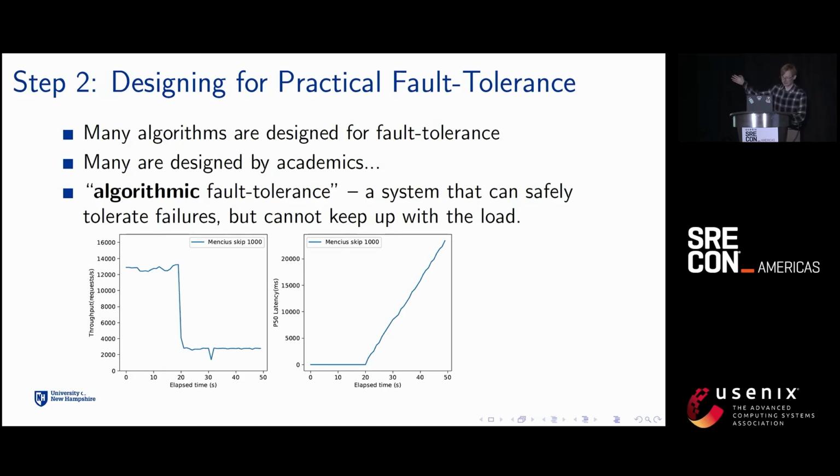The example here is of another state machine replication algorithm called Mencius, which is a popular academic algorithm. I'm not sure if anyone actually has used it in practice. But in its basic form, as described by the academics, if you run the state machine using this protocol, in my example, we run it on 3 very flimsy VMs. In a non-failed case, when everything is fine, we were able to get about 13,000 requests per second or so.